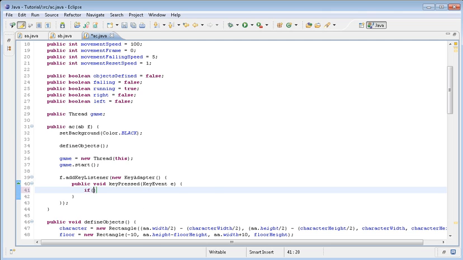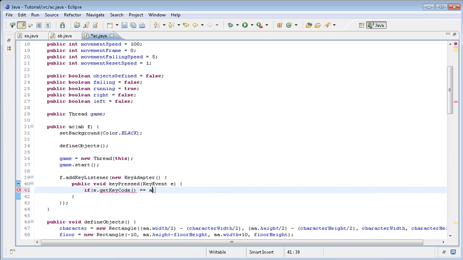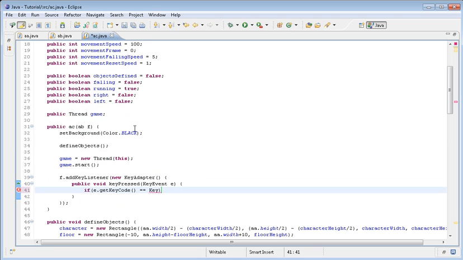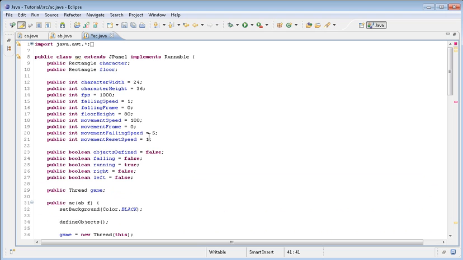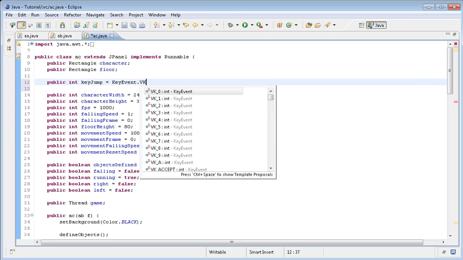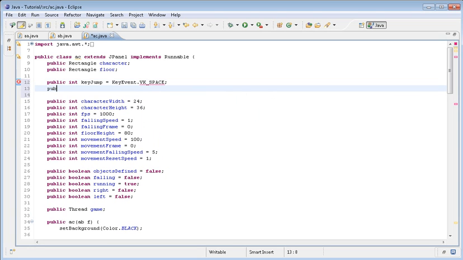Okay, key pressed. Now we want to do if e dot get key code equals key. Actually want to do key event. We would like to do some integers for this. Right here, public int key jump equals key event dot vk underscore space. I want to use my space key for jumping.